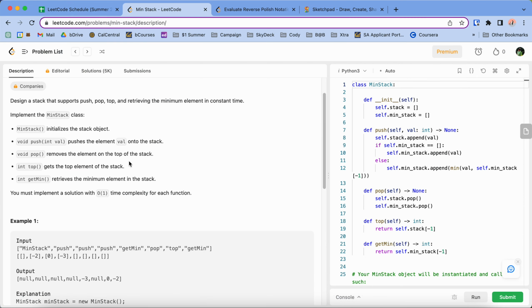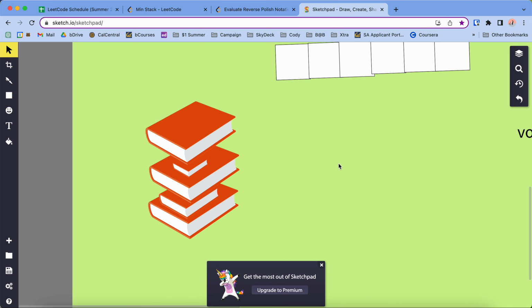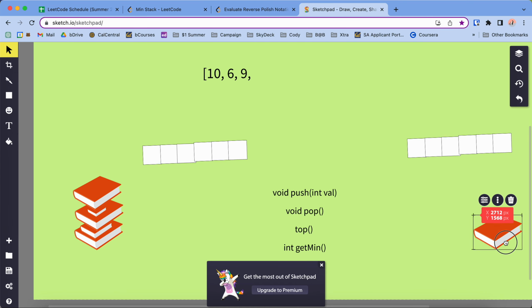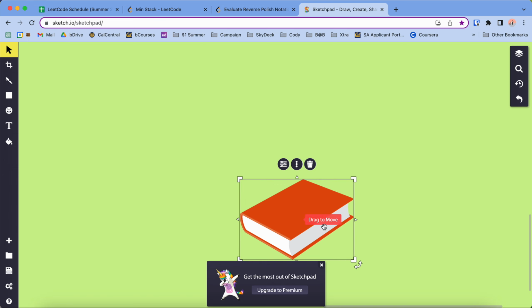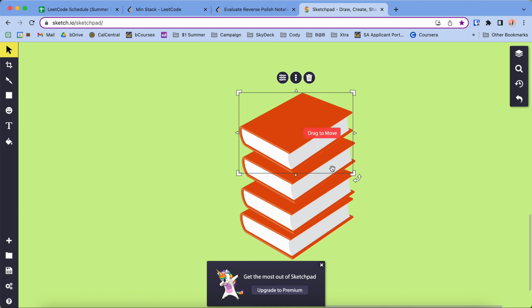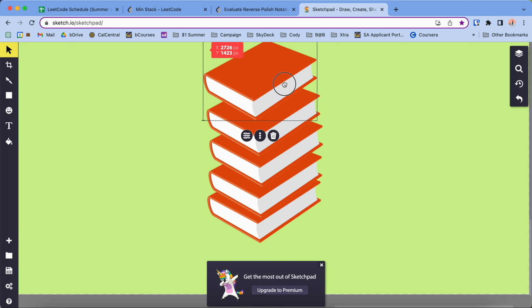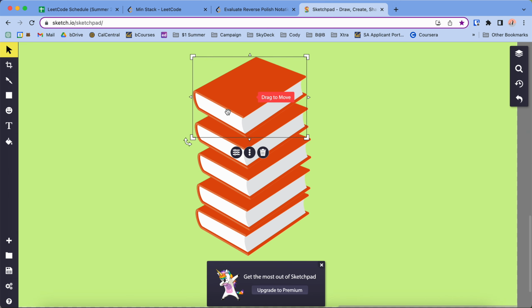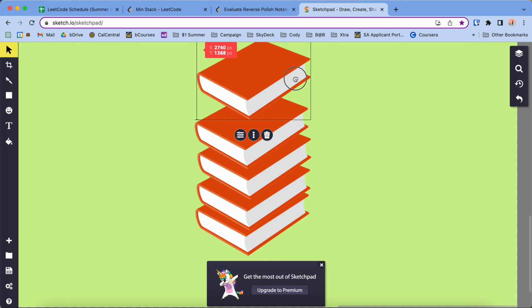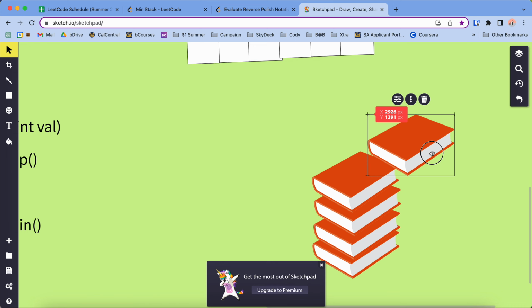So, a really quick intro into stacks. You can think of a stack kind of like a bookcase, but multiple, right? A stack could be represented by a bookcase. If we wanted to add to the stack, we have to put it on top, and if we wanted to get something out of the stack, the only accessible one is from the top. So you can only add to the top and only take from the top.